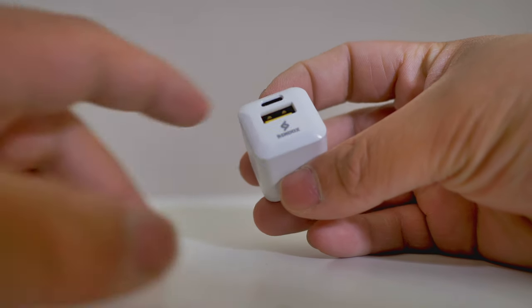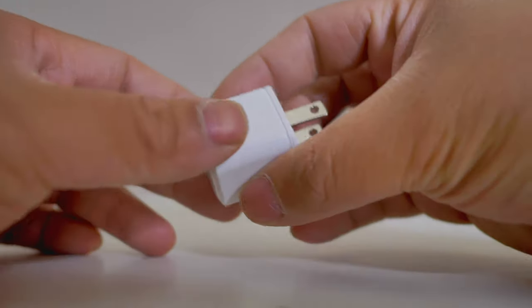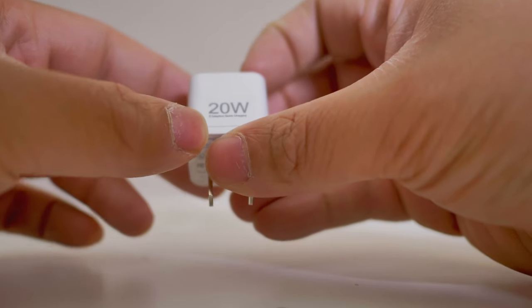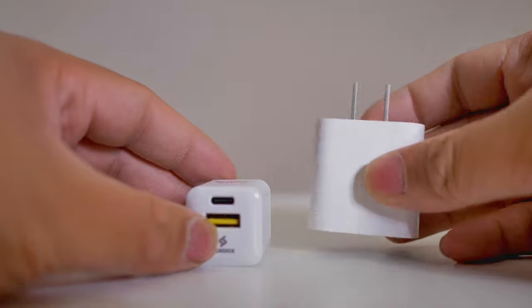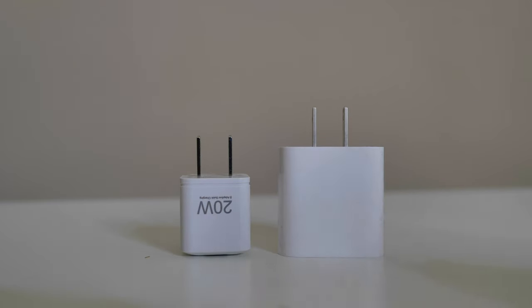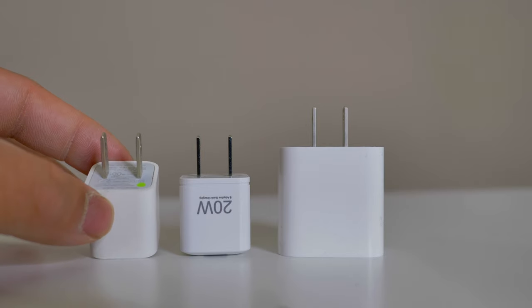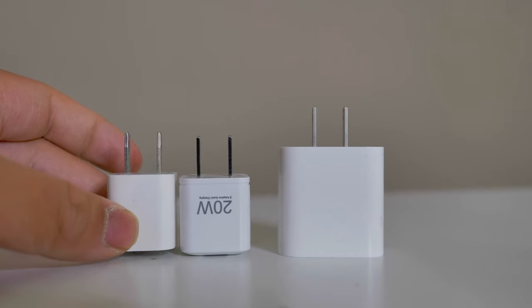And it also has two slots, a USB-C and a fast charging USB-A. There you go. 20 watts, as you could see there. And we're going to compare it to the 18 watt block that Apple makes. As you could see, half the size of it, right? And here's the comparison of it to the 5 watt charger that Apple makes. Here you go. It's pretty much 1-to-1. It's a little bit bigger, as you can see there, but you could barely tell.